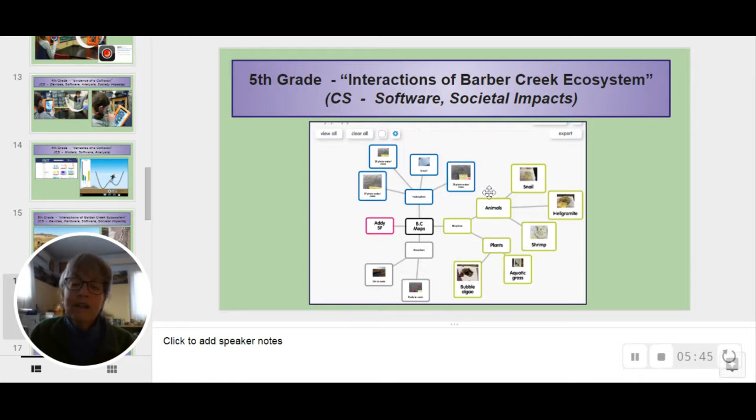They come in and organize their data and organize their thoughts and their presentation using an app on our tablets called Poplet. And this allows them to use their own photos that they've taken, organize, they can color code, they can do whatever they feel is an effective communication piece using this software.